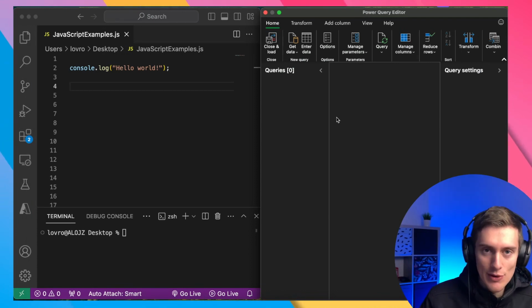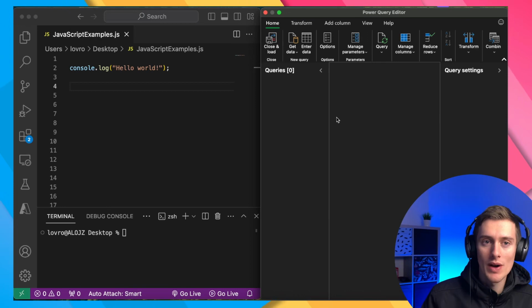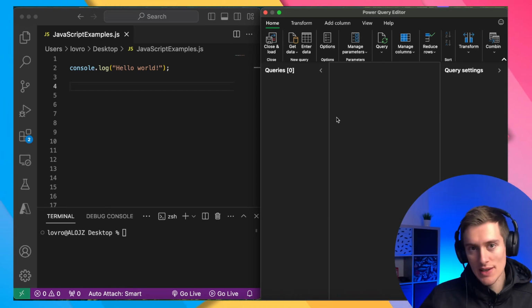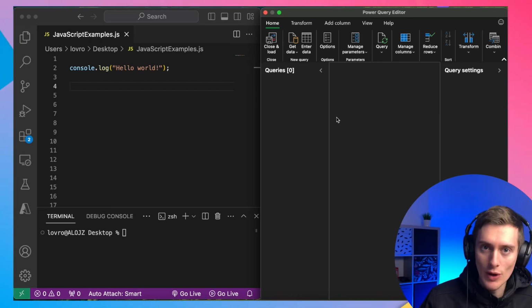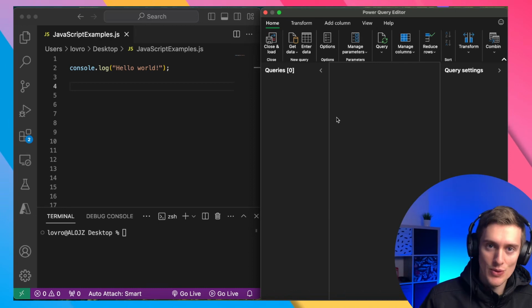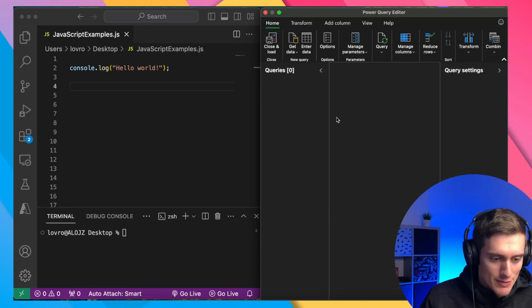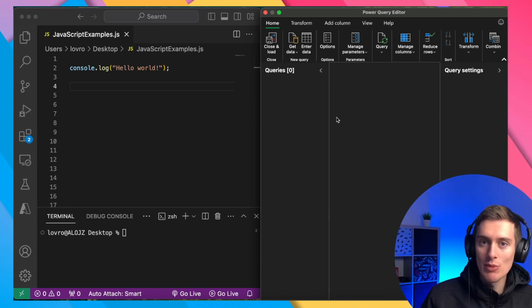Now it's not as full-blown as you might think. The PowerQuery language itself, the M language, is quite powerful, and I'm learning every day what's missing and what's actually included but is not available on the front end through the user interface. So let's dive right into it. Let's start with a simple hello world.